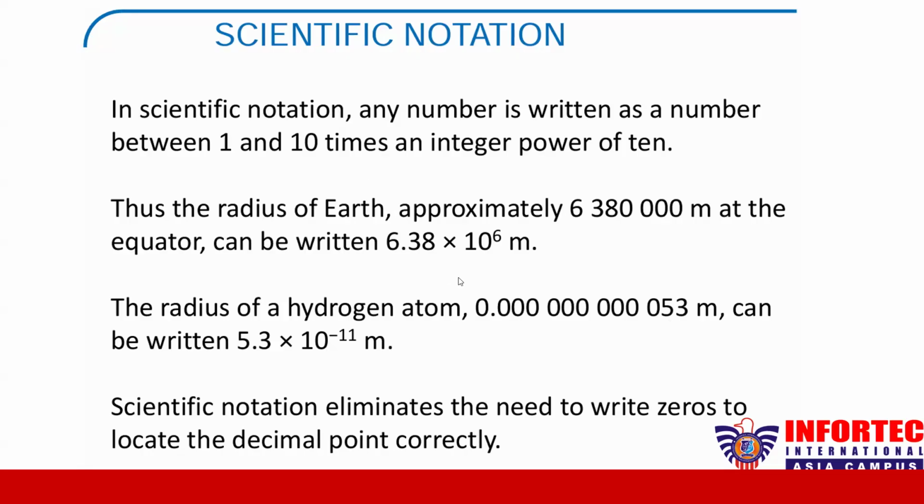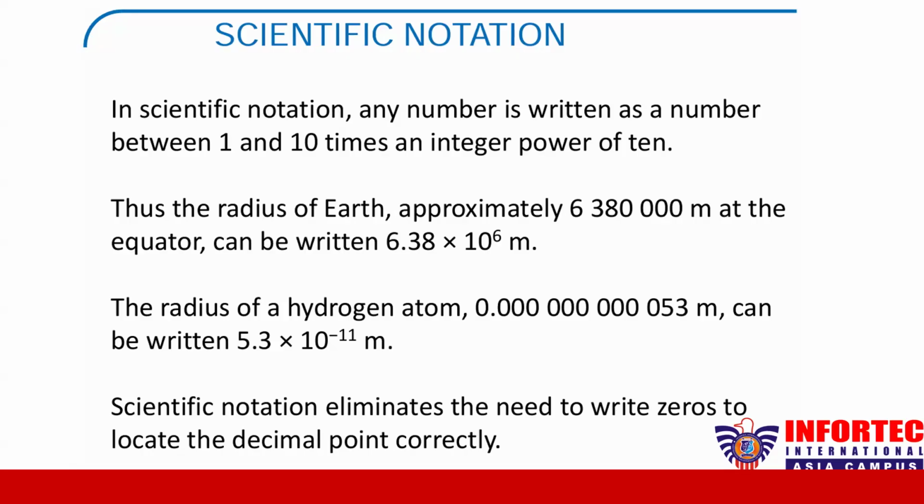Then in the first one, the decimal place is moved to the left hand side, and the power is positive. And the second number is a very small number. The decimal place moved to the right hand side and the power is negative, right? Then it is very important in scientific experiments or scientific calculation. Mostly in physics, scientific notation is important, right?